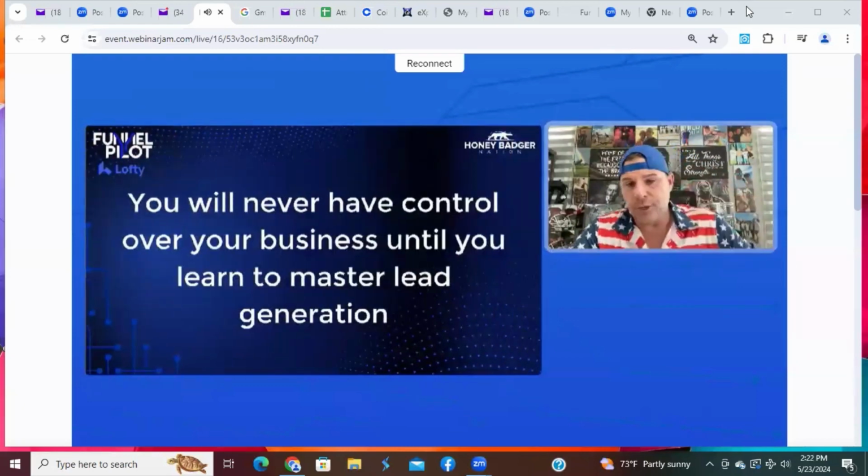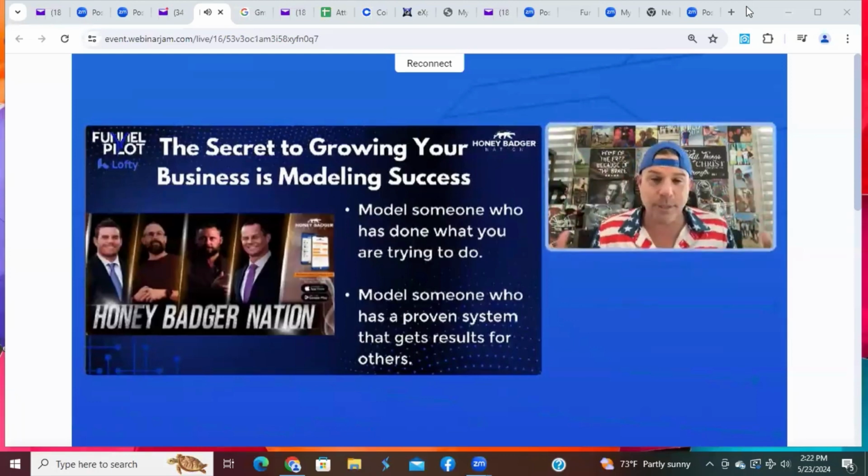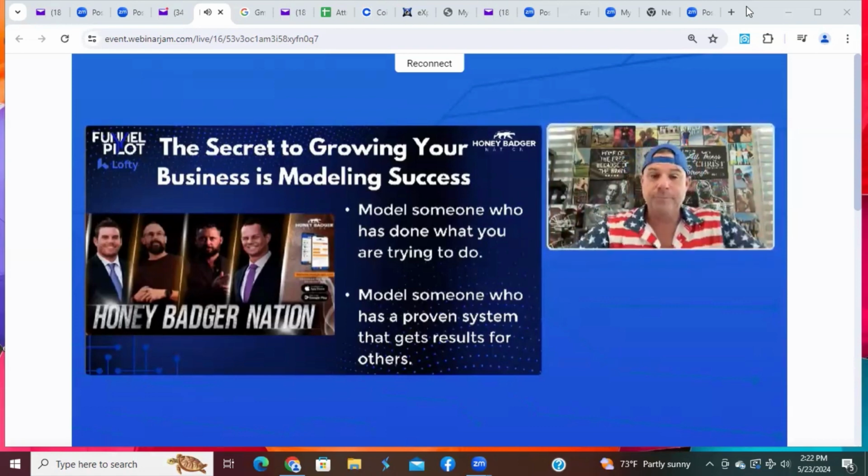And so you'll never have control of your business until you master lead generation. If you don't have enough leads, you will never make more sales, period. So if you've bought into this, right? I have people all the time that comment on my ads, and they're like, that's a bunch of bullshit, you don't need leads. Okay, I don't know who these people are, but they definitely don't need to be telling you what to do, because there's a lot of stupid people out there. I don't think anybody in here disagrees with me on this, but some people do. So hopefully, if you don't think more opportunities is how you're going to sell more houses, you call me offline and coach me up and explain to me how that would work.